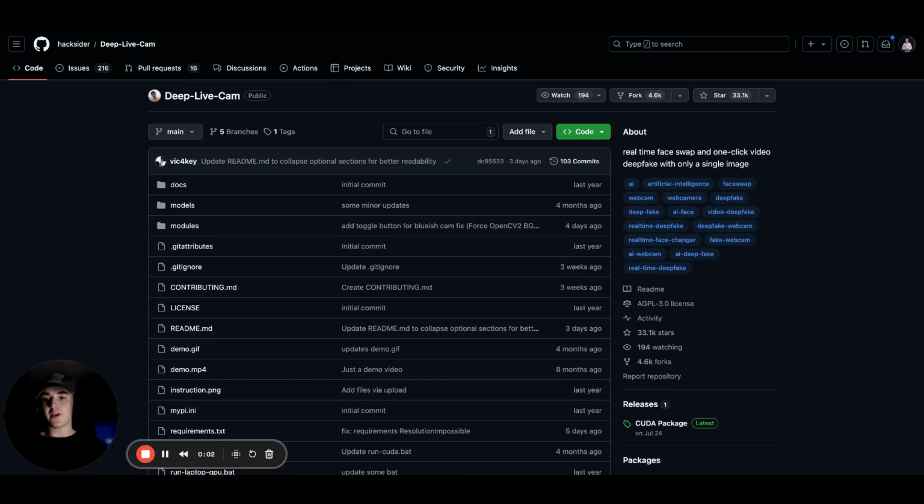Now, first, we'll jump into looking at the tool that's been released recently, that's been getting a lot of buzz, and talk about how to set this up and how to actually access this. Regarding accessing this tool, you can actually just look up Deep Live Cam GitHub, and you'll be directed to this link by Google. Furthermore, you can see the URL up here, github.com/hackcider/deep-live-cam. Now, this tool has been maintained very frequently. It looks like it was released a little while ago, but has had a lot of updates recently and has really become the state of the art in realistic live deepfakes.